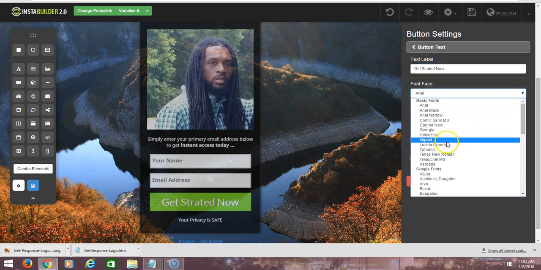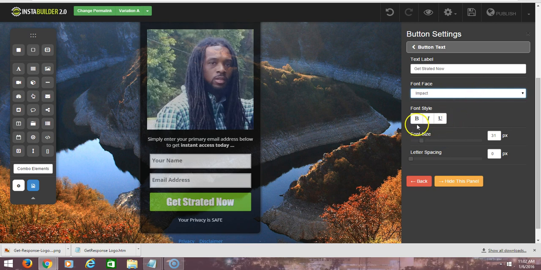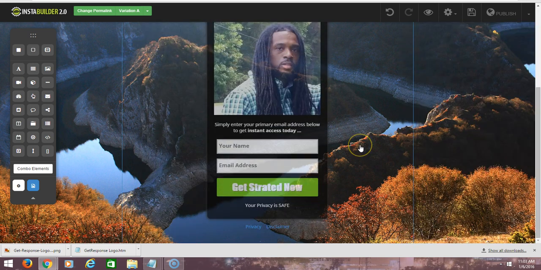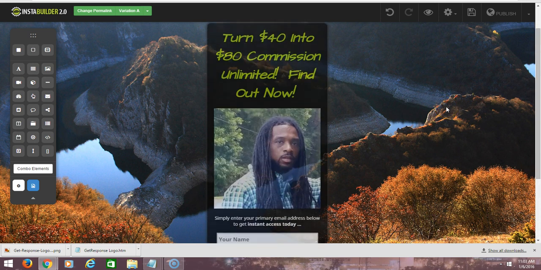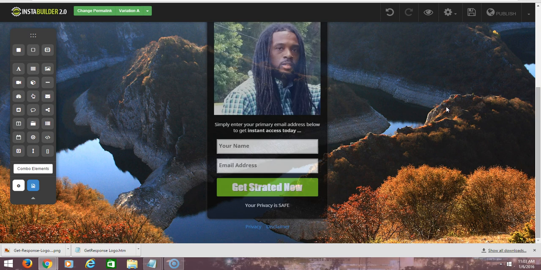We can change the font face, all that stuff. I wanna change the impact. I wanna make it bold. I wanna change the sizing of it. Pretty cool. We're gonna leave it like that. And I see the spacing between the letters, but I don't want any spacing, so you need to hide that. I could change all this if I would like, but for this video, it's already almost 13 minutes, and we're just gonna leave it like that.